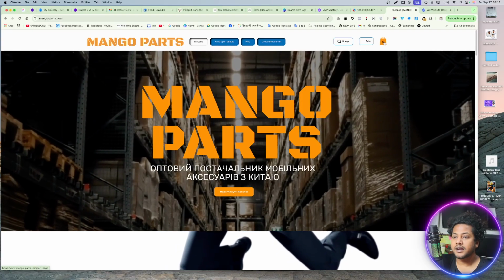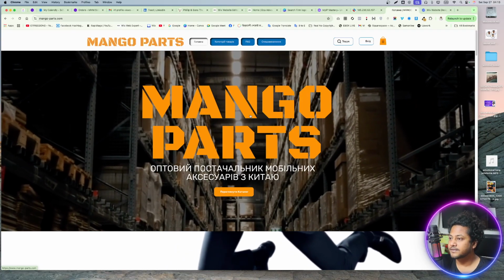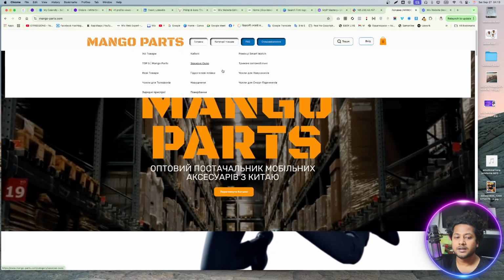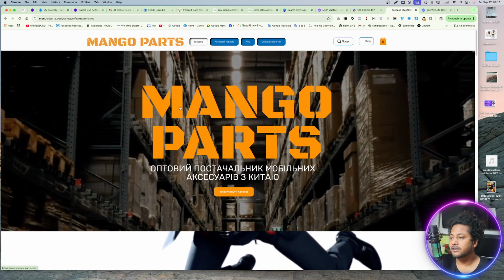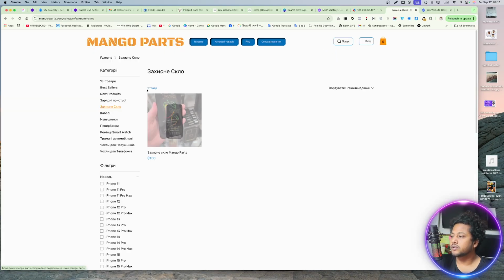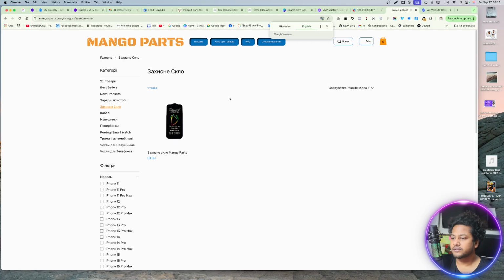I can see here the cart icons. Obviously it's an e-commerce website, and we have seen the categories here. Here we can see they have displayed some of the categories. If I click any of the categories, then it's going to the right subcategories. Okay, and let me change the website language to English so I can understand it very easily. Yes, this is the home page.